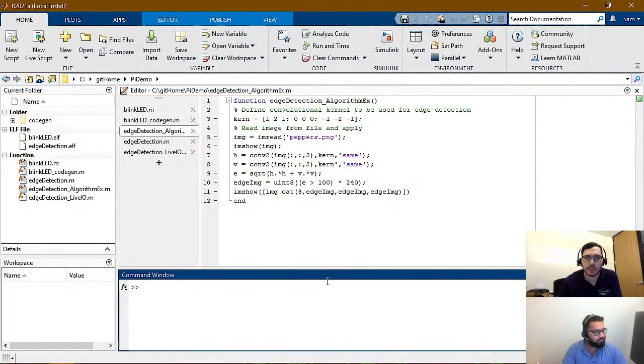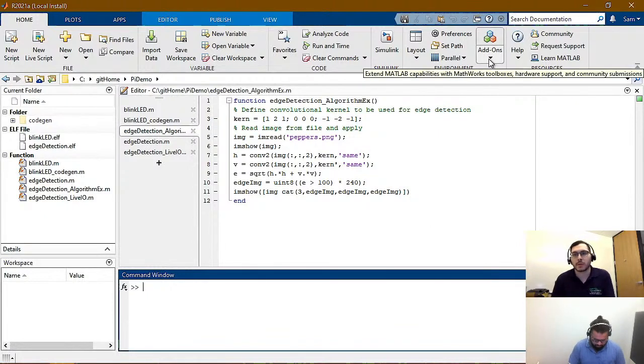All right. So let's take a look. The first thing that I'm going to show you guys is how you can get the hardware support packages, because we're going to need one of those to work with the Raspberry Pi I've got here. I think this is a Pi 3 Plus. I've had it sitting around. I really just throw different stuff on it for demos and different stuff I want to try. I've got a couple of different SD cards, but I've got this one already set up to use with MATLAB.